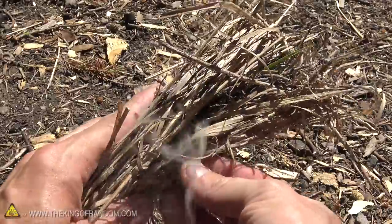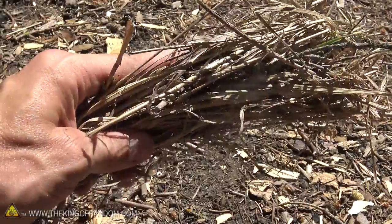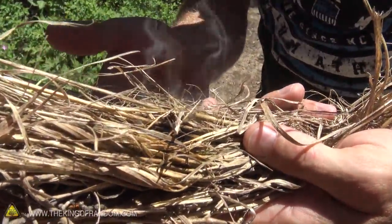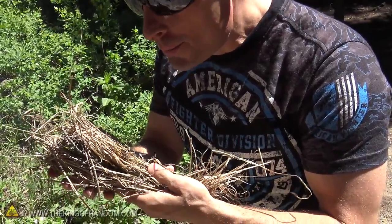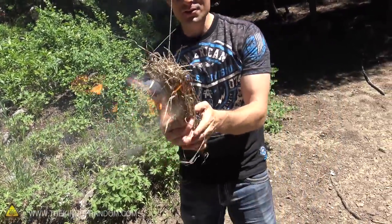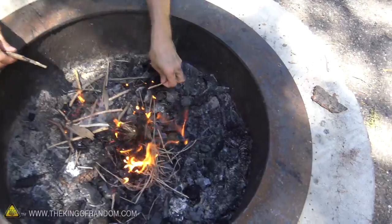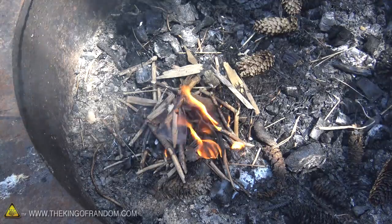Now let's gently wrap the grass around it to contain as much heat as possible. On a windy day like this, it's not going to take a whole lot for this thing to ignite. Our embers are successfully transferred into our tinder bundle — now all I have to do is give it a couple of minutes for the heat to build. You can see the smoke is definitely building in intensity, getting a lot thicker, which is a good indication it's ready to move on to the next phase. If we blow into it gently we can really accelerate the ignition — there it goes, we got a fire! I got that on my first try guys — a little patience pays off after all.